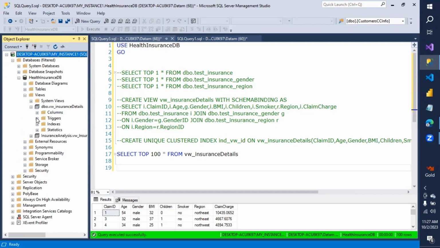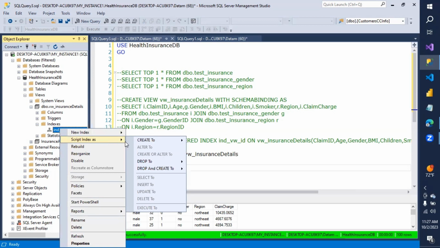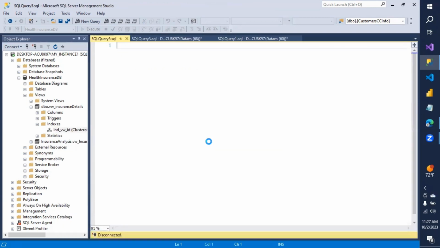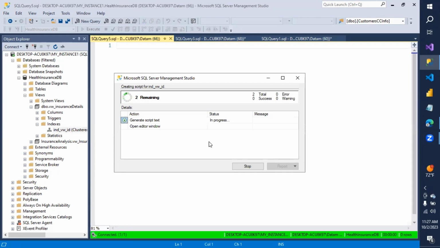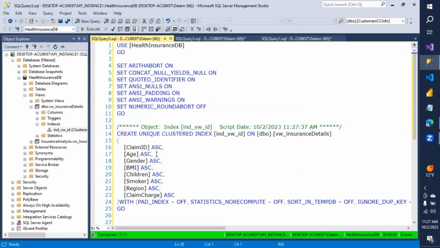Okay, so now we open up our view, then we click on the indexes, and as you can see here, we have a clustered index which matches the unique clustered index that we created for this. And if you go here, right click on the view's index, then script index as, create to, and then place it in a new query window. And as you can see, this is our unique clustered index that we created for that specific view.